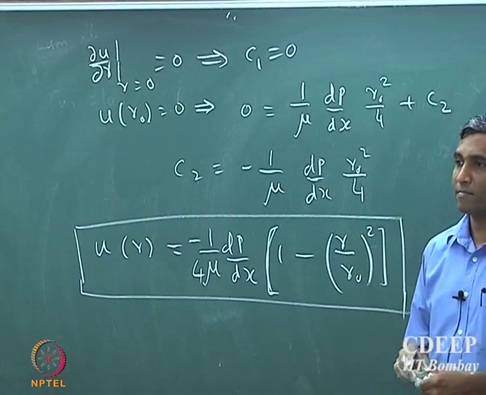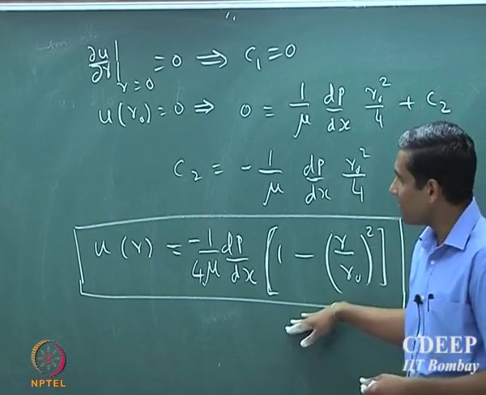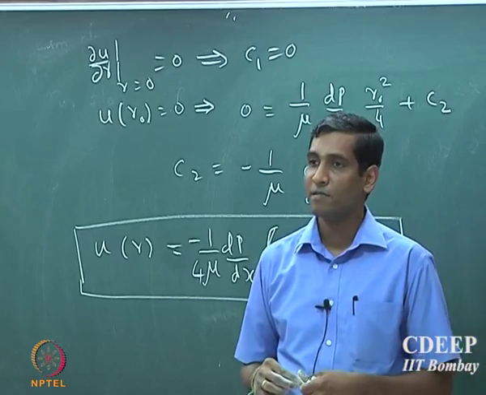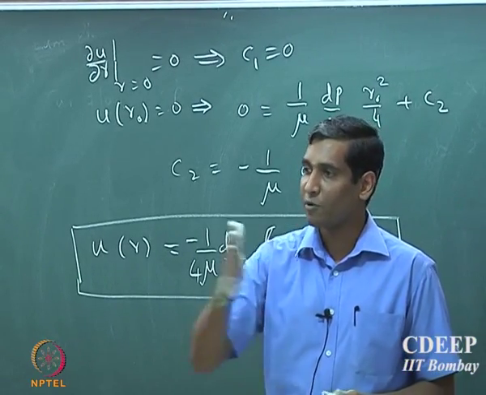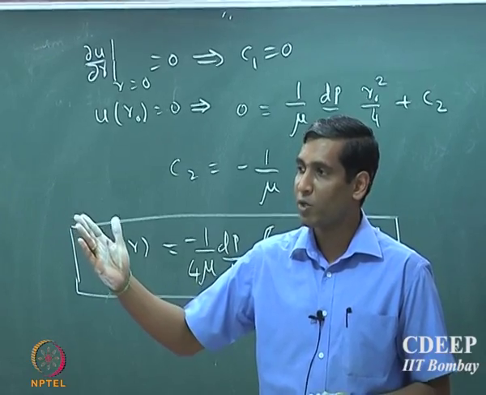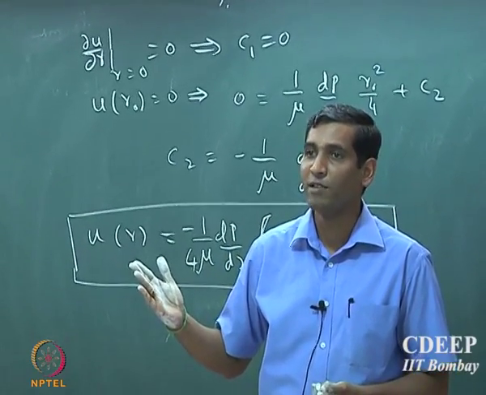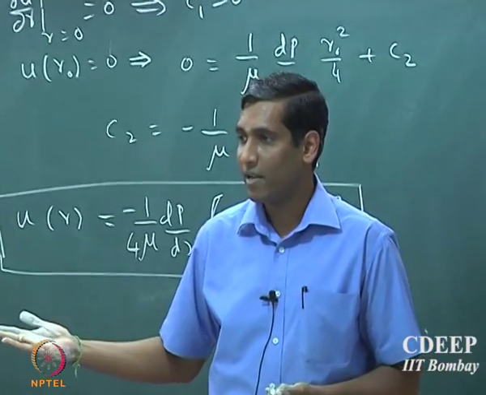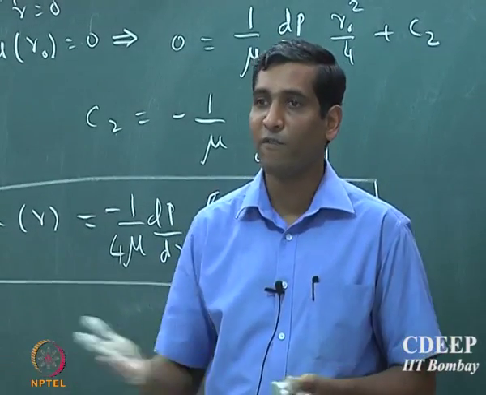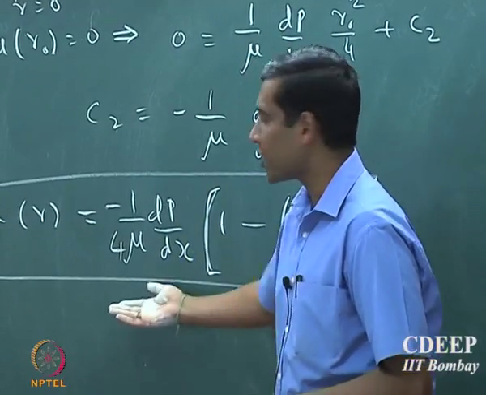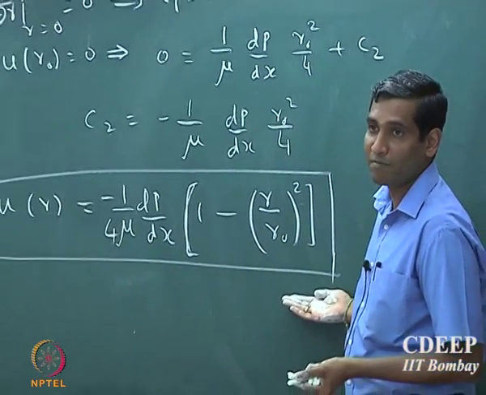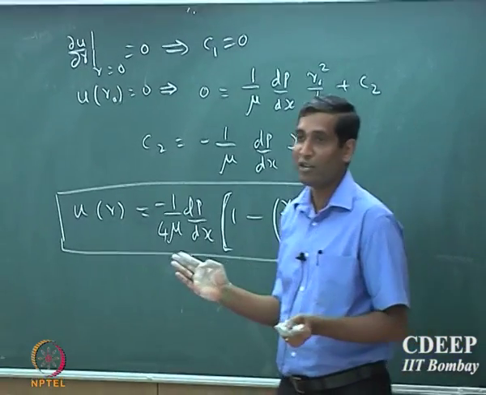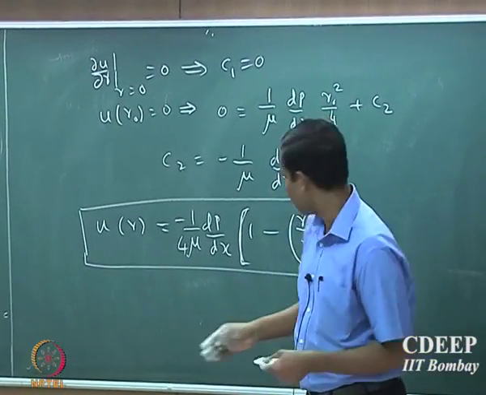with respect to r. So here clearly we show that it's not a function of the x position because the velocity profile doesn't change, and so dp by dx has to be constant, right? So dp by dx has to be constant for a steady flow, and therefore it has to be a function of only the radial position in the fully developed region. We still don't know what happens in the entry region. We'll come to that later.